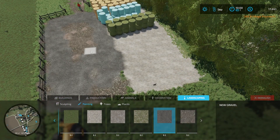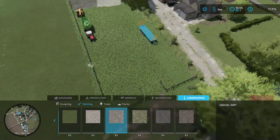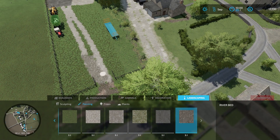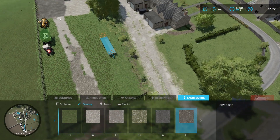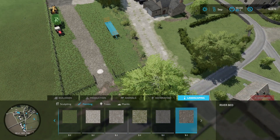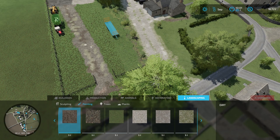Just kind of up against the bales here — we'll change the shape and paint some of this in with the new gravel. I like the look of that. Then there's a gravel-dirt texture — I think there should be a path through here, so I'll run that out. This looks more path-like. We'll get that along there and throw some dirt in as well, just so there's a path — it felt weird driving over the grass when it really looks like there should be one. Just scatter some dirt in there to make it look like an old path.